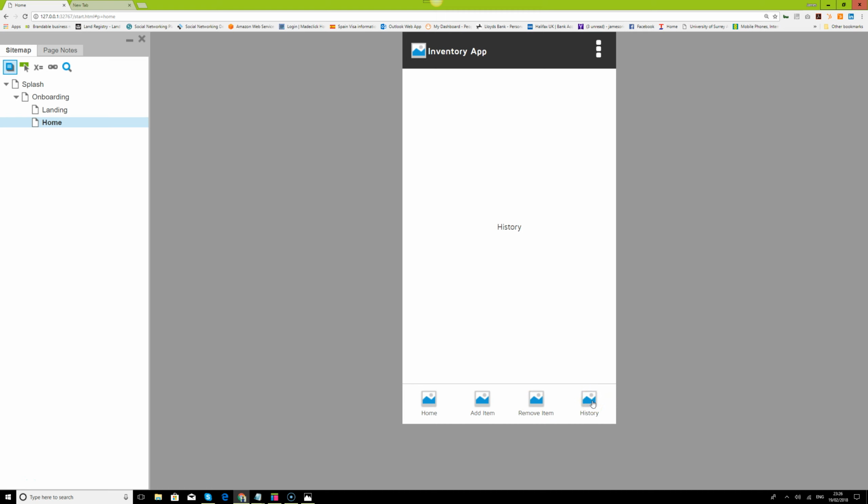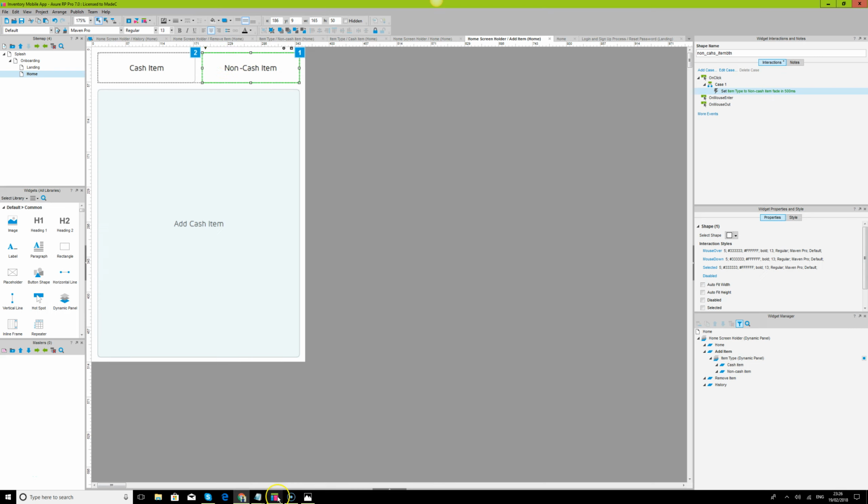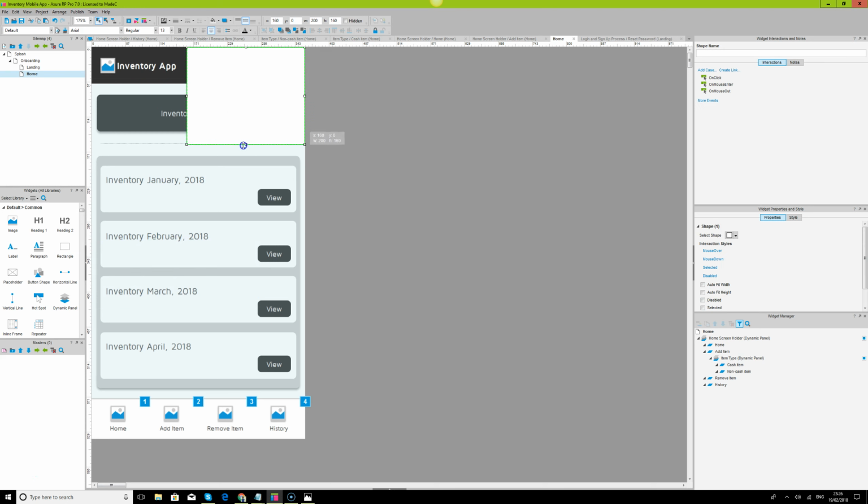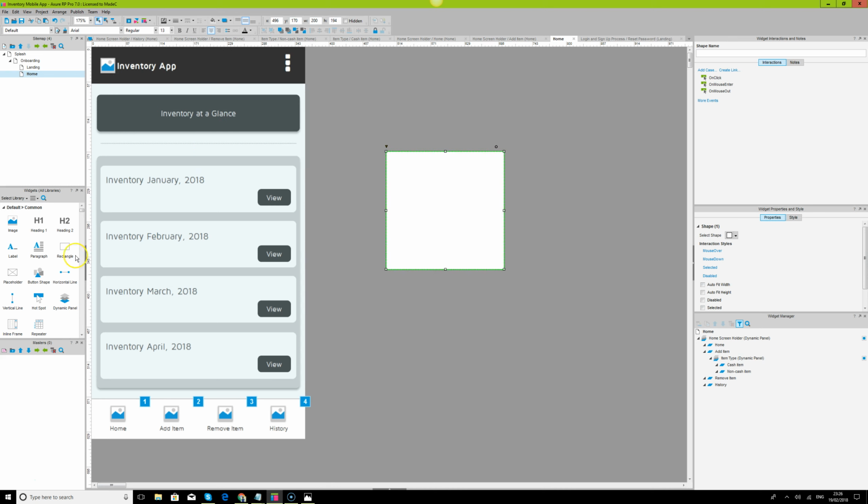So once we've done that, let's add our menu item at the top of the home page as well. Once the user clicks here, something's going to happen. So we just have a little menu here. And we will have a text. We'll have help and support.